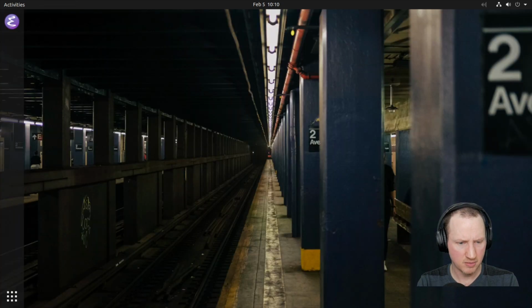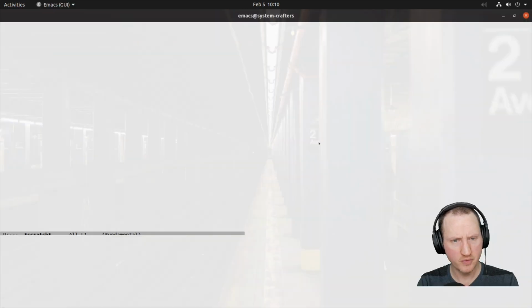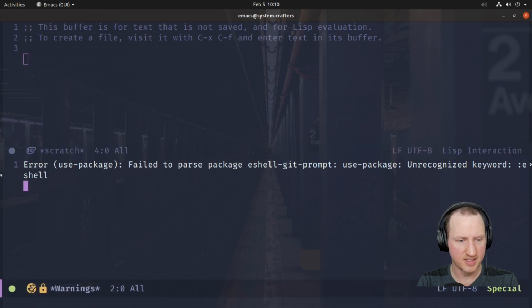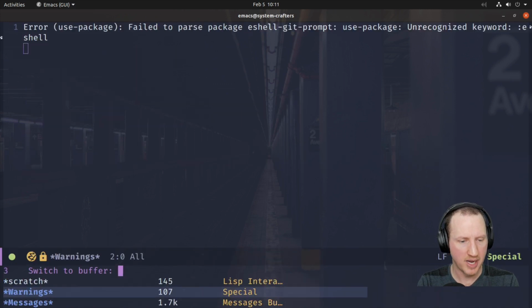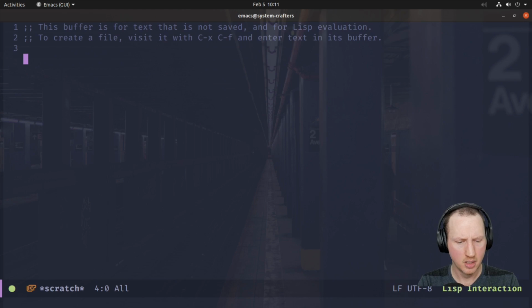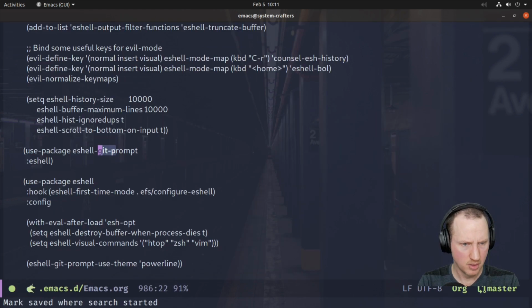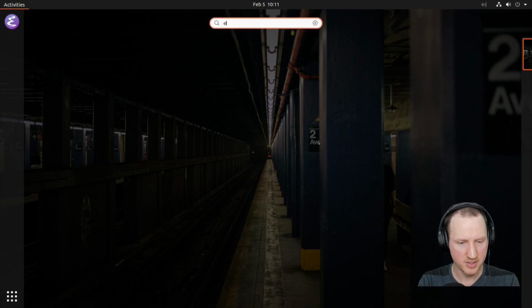So let's start up one more time and see if we clean things up a lot. All right, so 3.27 seconds it seems to be now, based on what flew by. What is that? eShell get prompt, unrecognized keyword, eShell. Oh, maybe I actually put a syntax error in here. So let me check this. Get prompt. Yes, I did put one. So after eShell, let's see if the config actually needs to do more things now.